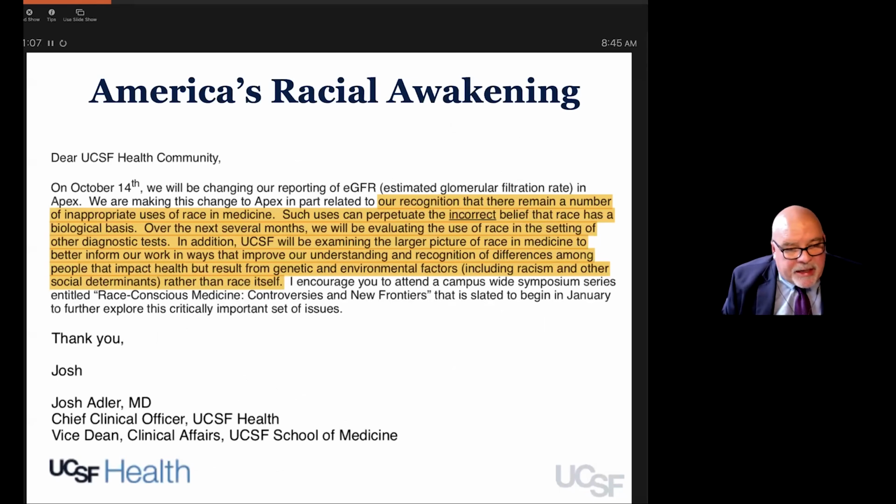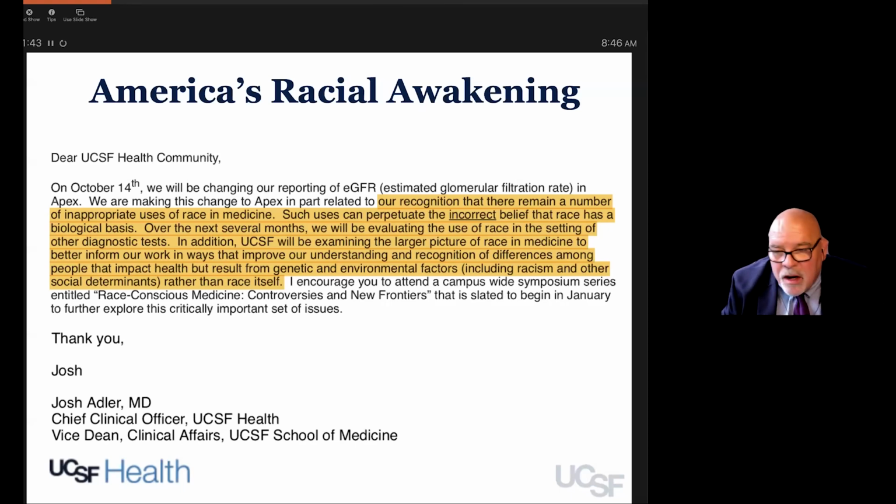And this debate has been brought to the forefront, at least at UCSF, and this is an email that was publicly distributed by our chief clinical officer at UCSF, questioning whether or not we as physicians who see patients should use race in our clinical decision-making. Now, this is not unique to UCSF. It is a discussion that has gone nationwide, and many hospitals have elected to categorically throw out race for things such as kidney disease and lung disease.